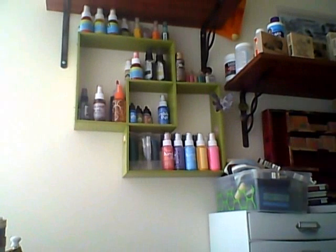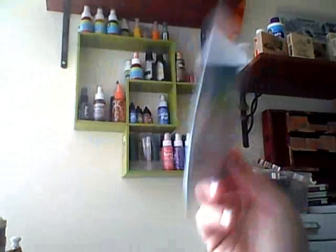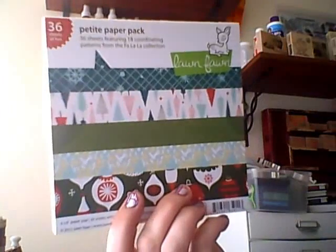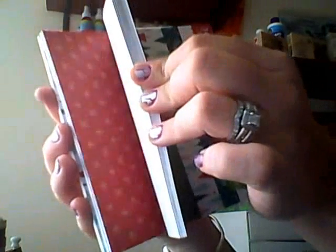Then from Vanessa — most of you guys know her store on Facebook, Butterfly Reflections. I got this little Lawn Fawn stamp from her, and he was $3.77, I believe. Then I picked up the Lawn Fawn paper pack, and I want to say $5.77? I don't remember exactly. Super cute papers.